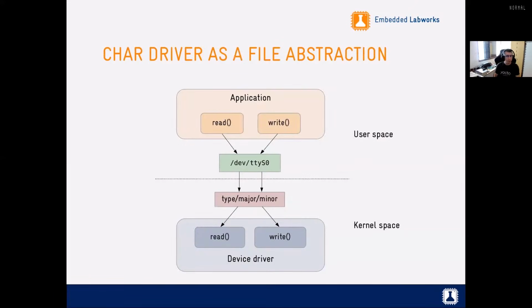When the user writes the file, the kernel will call the write callback from your driver. So from the driver's perspective, you just write callback functions, you register in the kernel, and then the application will be able to talk to you. And of course, in the driver, you can talk to the hardware because you are running in kernel space.